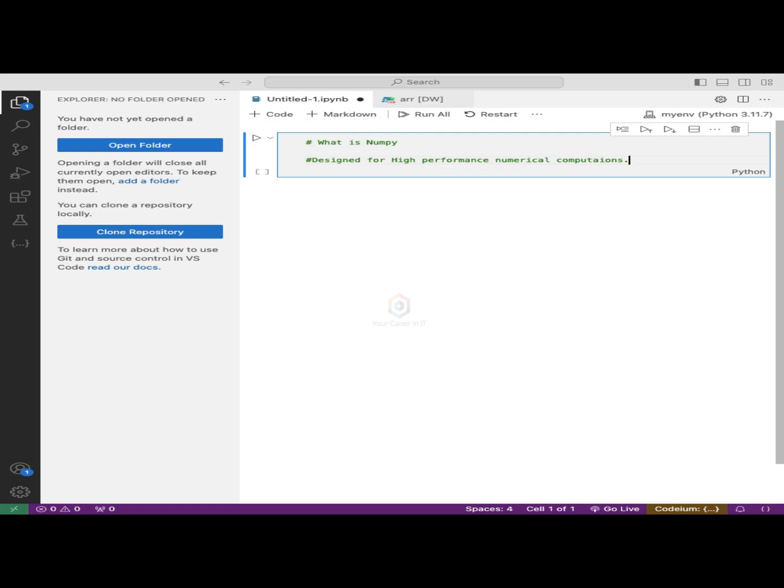So it's the backbone of many data science and machine learning work. And NumPy makes handling large datasets easier by introducing the array. So, a faster and more memory efficient alternative to Python list.